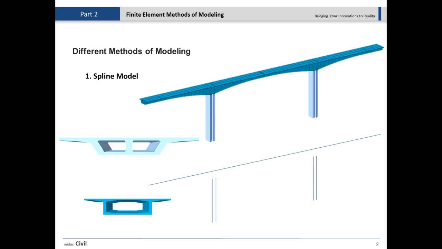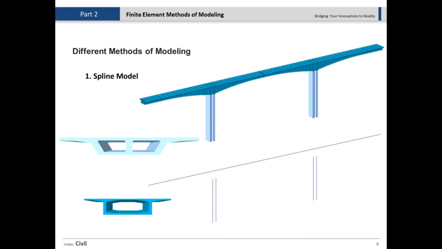But the point is, when we model them with the spline model, we just get the global results, let's say global bending moments, but we can't get all the details. For example, we can't really study the shears in each segment, or on the abutments or the supports, we can't get the shears in this area. So we may need to move forward and model the structure with different approaches.